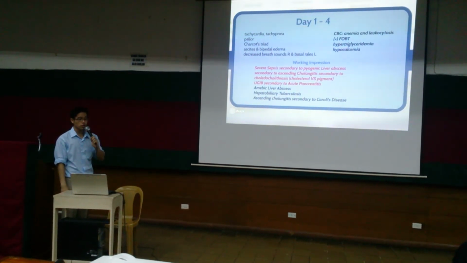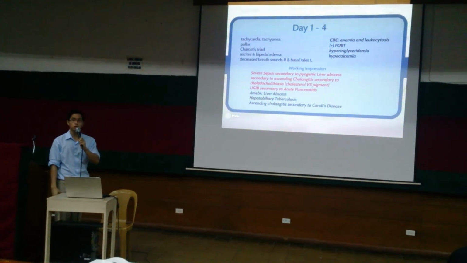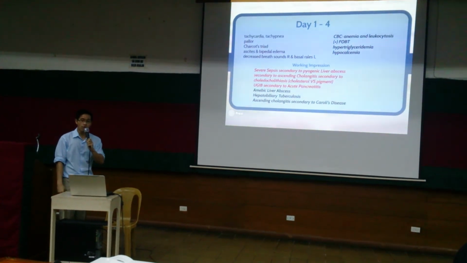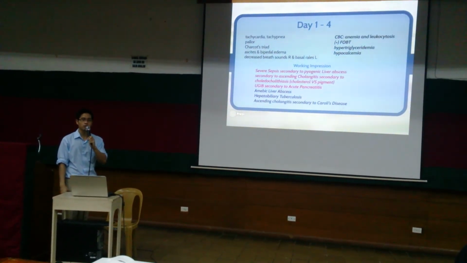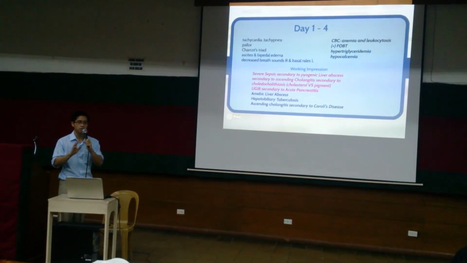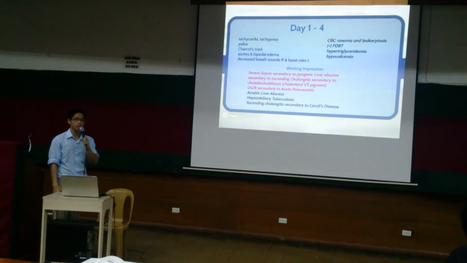So my primary consideration at this time was early complications of the choledocholithiasis, which include blockage of the common bile duct, which led to acute pancreatitis. However, hypocalcemia is only present in 10 to 25% of patients, and hypertriglyceridemia also in roughly 25% of patients. And the positive FOBT reflects upper GI bleeding.